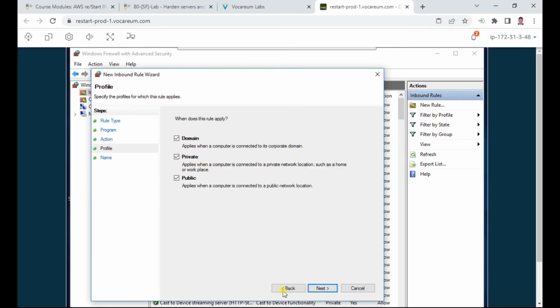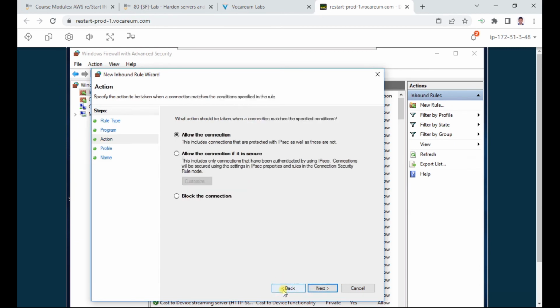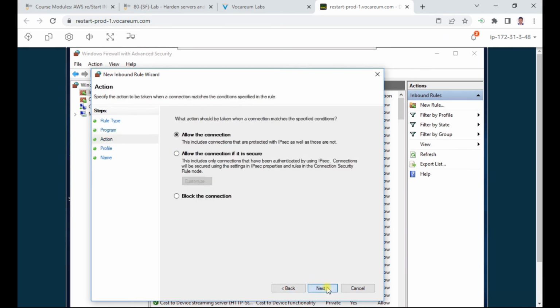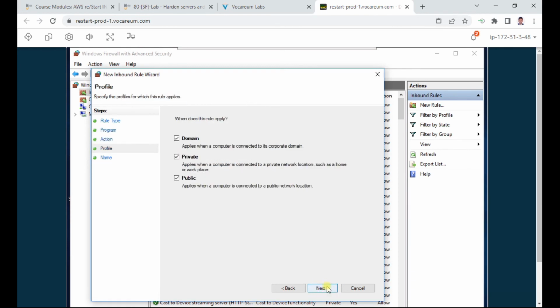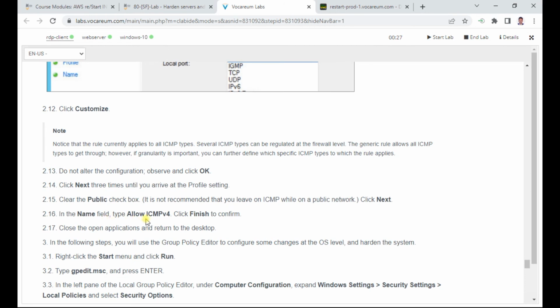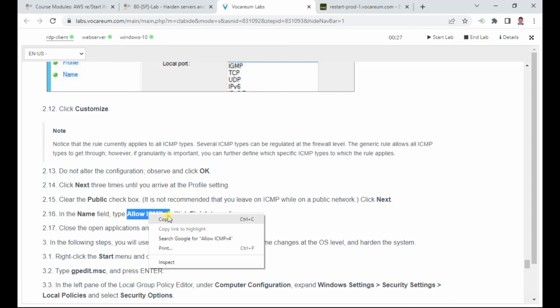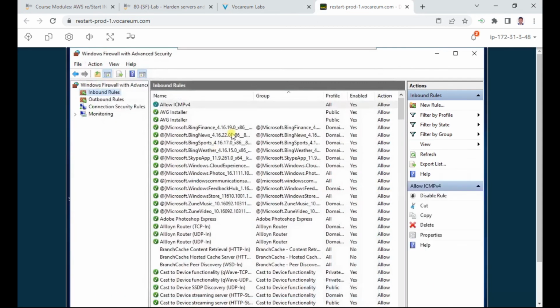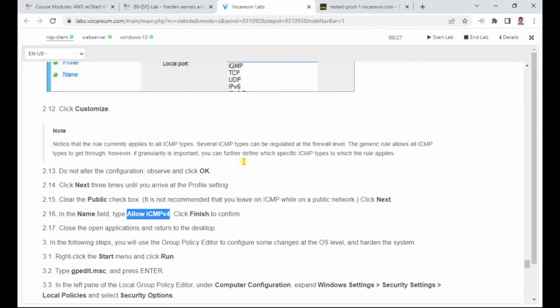You can see even which program, all programs or a specific program, you can specify. Then you say next and give a name to the rule. You say allow ICMP v4, and say finish. In this way, you can create and allow a rule on the inbound rules.